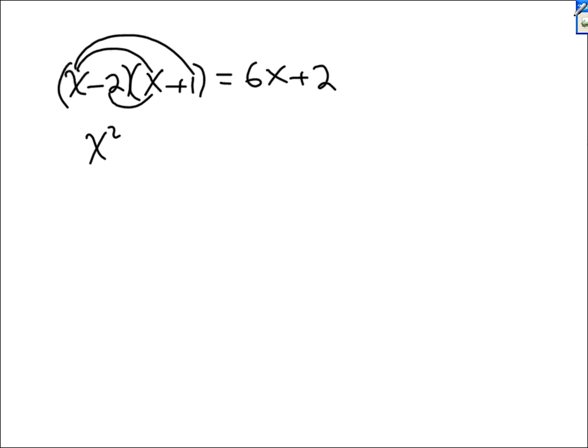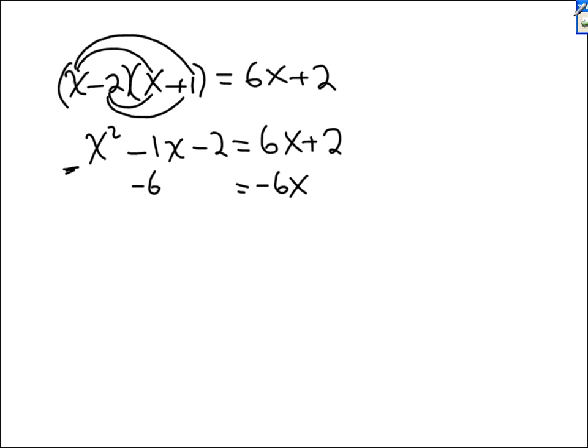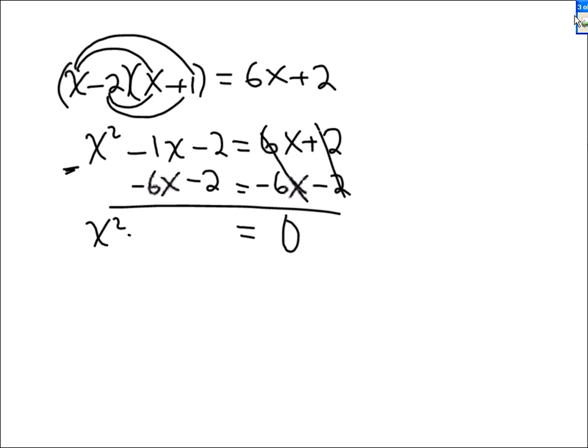You go to the bank and you deposit $1, and then you go back later and you take out $2. The net result is you took out $1. Negative 2 times positive 1 is negative 2. And this is 6x plus 2. Since there's an understood 1x squared on the left side, I'm going to bring everything to the left. I'm going to take away 6x's from both sides, and I'm going to take away 2 from both sides. On the right side, what do you know? I get 0. On the left side, I get x squared minus 7x minus 4.